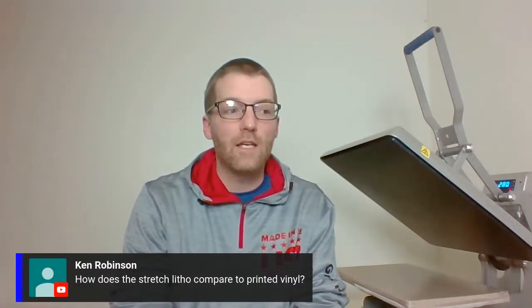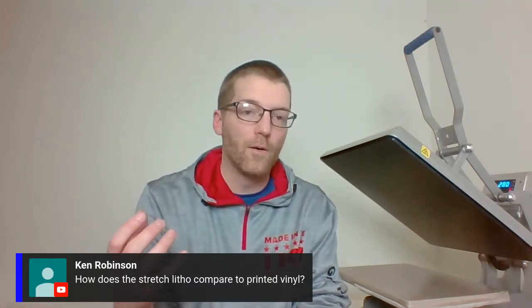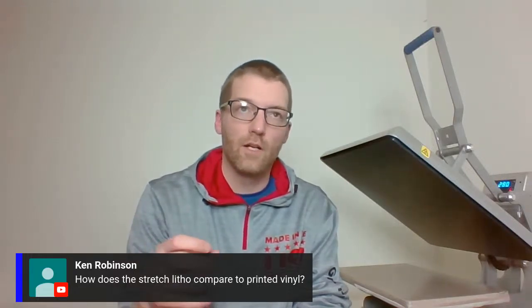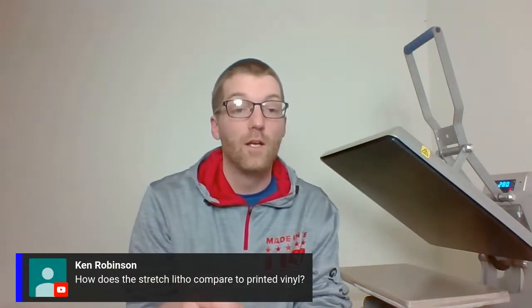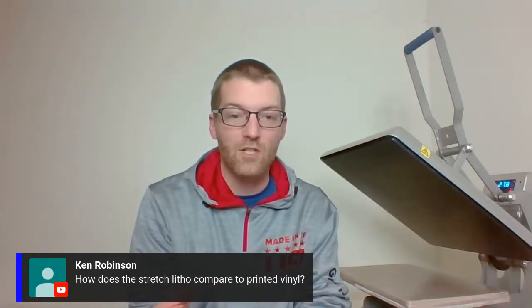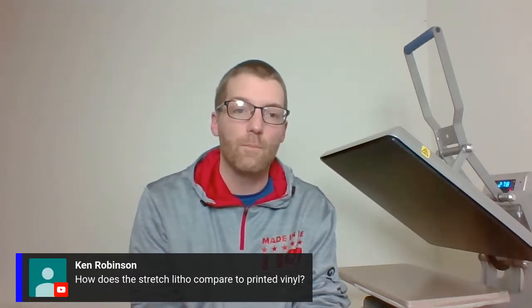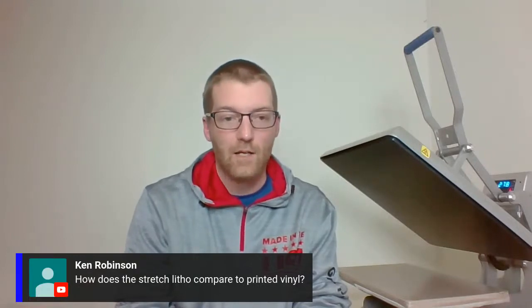I would say the print cut vinyl is going to make sense when you need to do a single design, and if it's a basic design and your quantities are under like 35 to 40, print cut vinyl is going to be a better solution. But if it goes into detail, we know that's a pain with print cut vinyl to produce. There's a lot of limitations there. So a digital screen printed transfer, stretch litho mat is going to be a better solution. And certainly when you get up into a quantity of pieces, stretch litho mat.